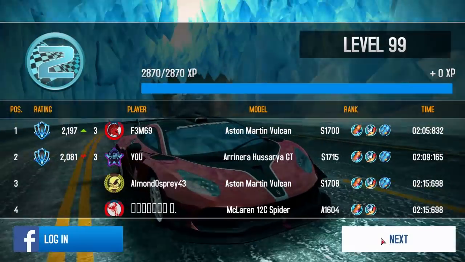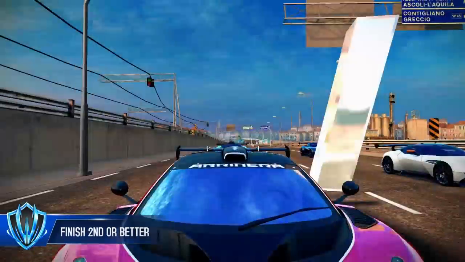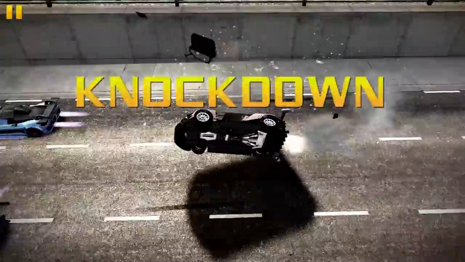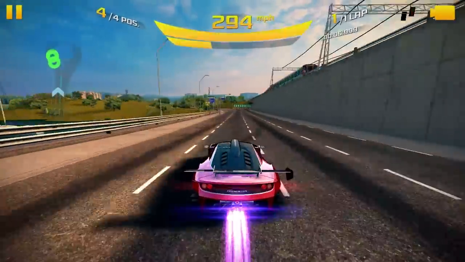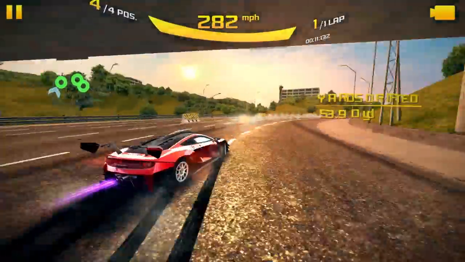So here, a 1700 Vulcan beat us, but we did beat a 1708 Vulcan. Now for an interesting race on Venice, where 2 cars, the Vulcan and the new Apollo N, gang up and try to knock me down, and thus I get knocked down.